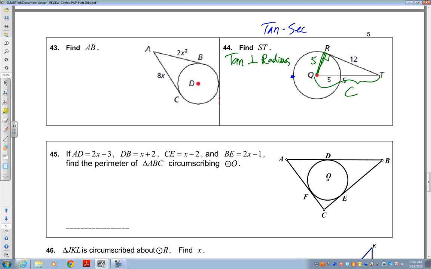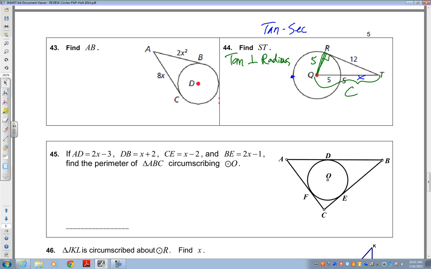You had a problem like this on your quiz, and some of you tried to do tangent secant, and you didn't add the segment, and then some of you tried to do the expression x plus 5. But you could do that, but that means you have to square a binomial. And so this was easier because I could see that the legs are 5 and 12, and I can get my hypotenuse. And if I know my hypotenuse, then I know I can figure out the remaining segment on the outside. Josh? Because that's a property of a tangent. A tangent is always perpendicular to a radius.